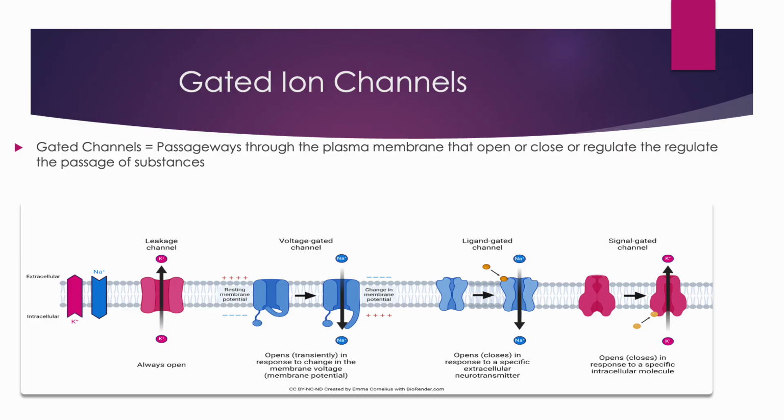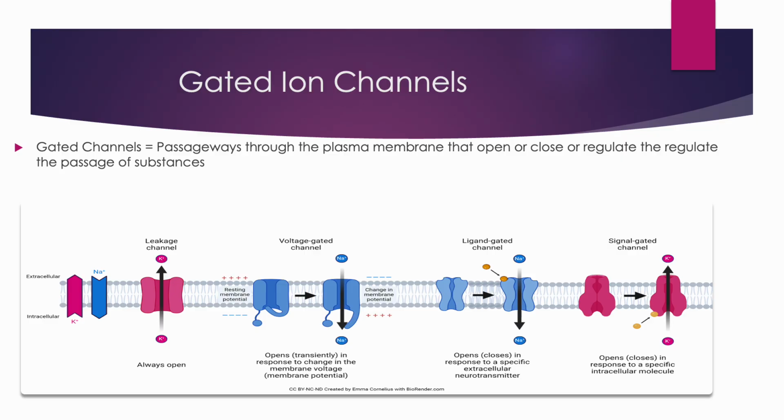Then we have the voltage gated channels, which open when the membrane voltage itself changes. Typically they're located along the axon. And then we have mechanically gated channels, which open when the membrane is stretched or deformed. You can think of this as your touch and hearing receptors. The combination of which gates open and where determines how the neuron reacts.